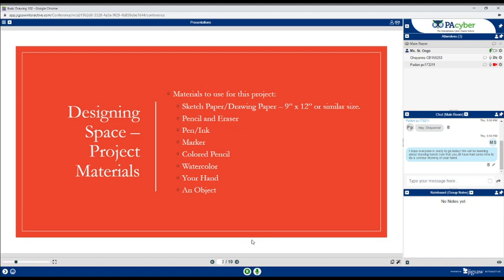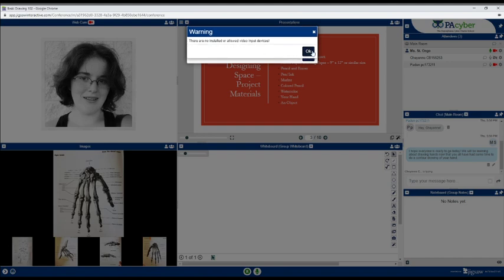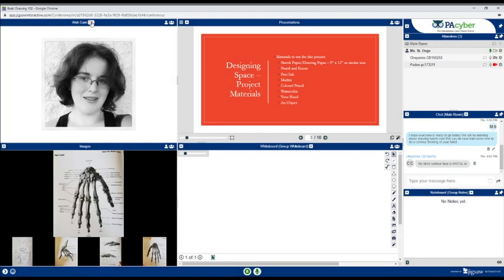What I'm going to do is show you a couple of different materials that I have so you can see different samples. I'm actually grabbing them as I talk, so you can see at least some of the markers that I've used. Maybe you've seen them and you've never really played around with them. I did want to show you just a couple of examples. If I can grab my colored pencils and my watercolors. Okay. Let me see if I can get my camera to work.